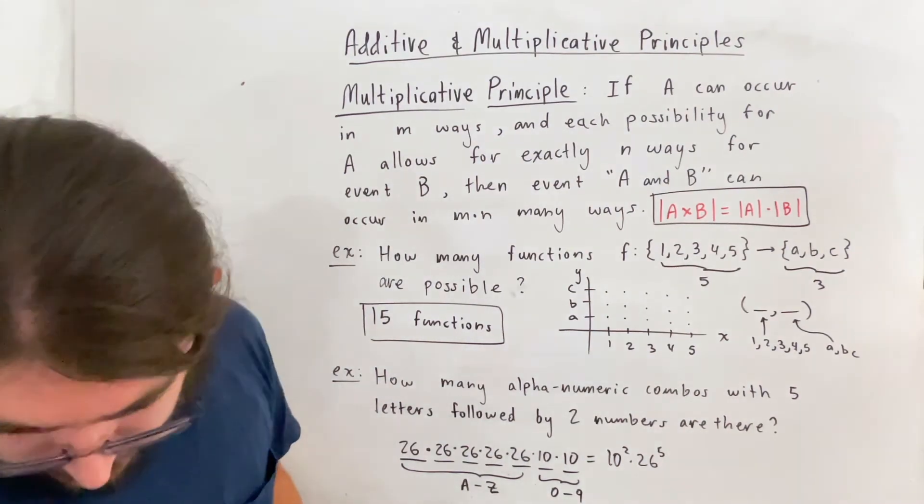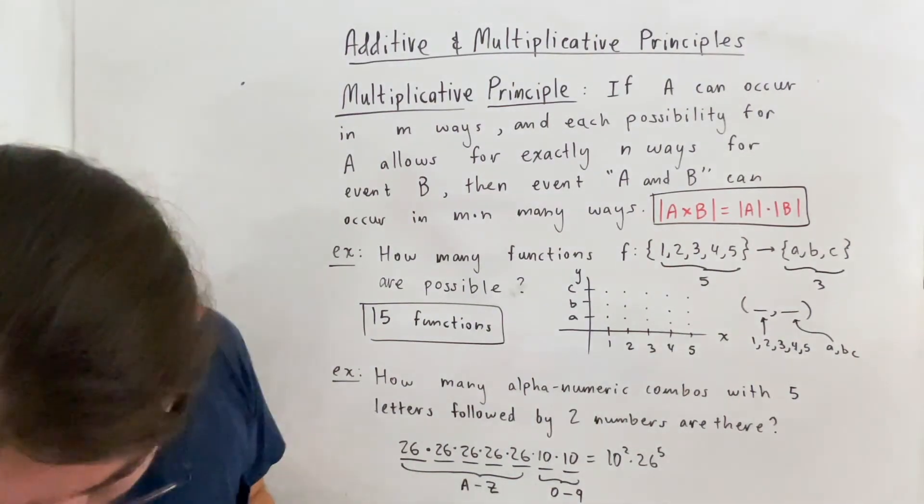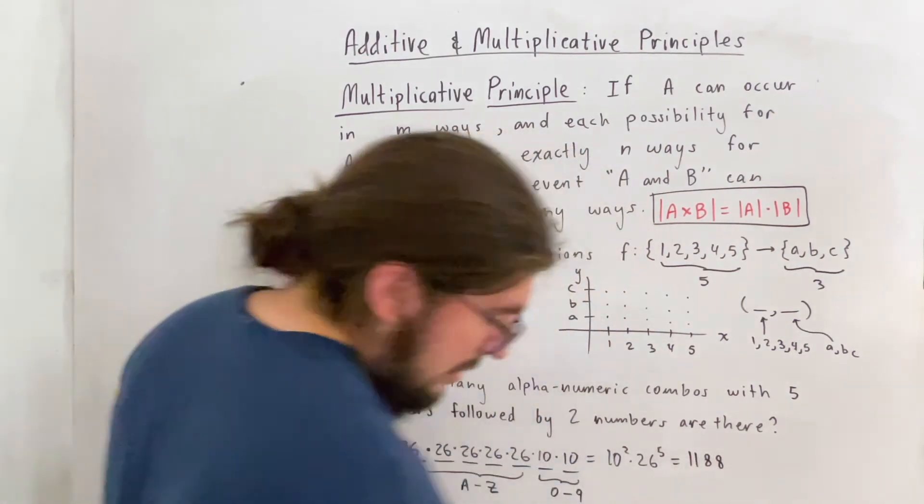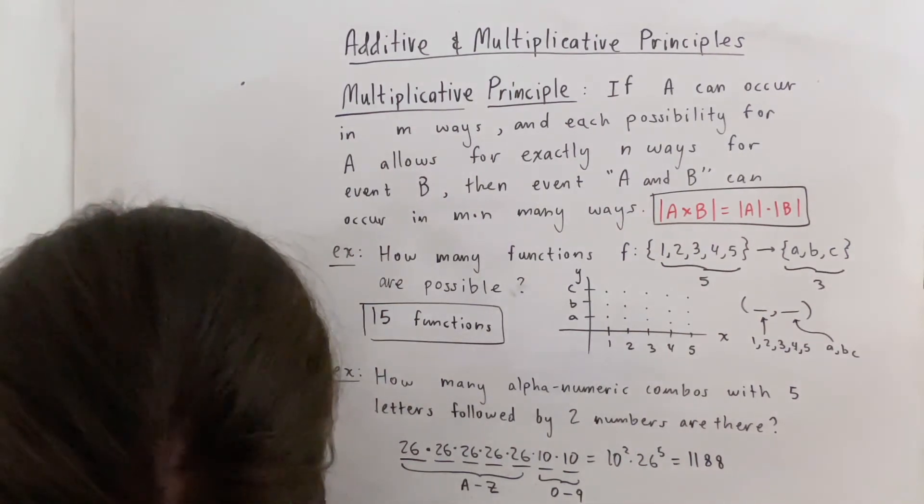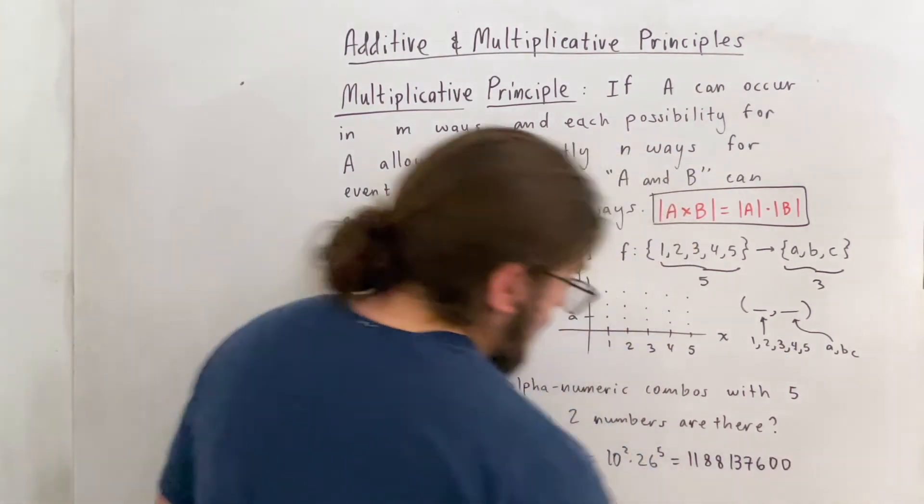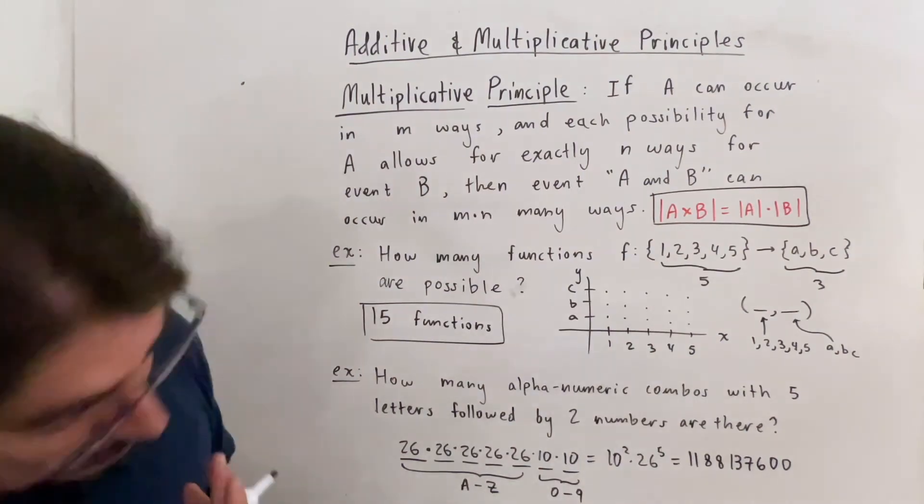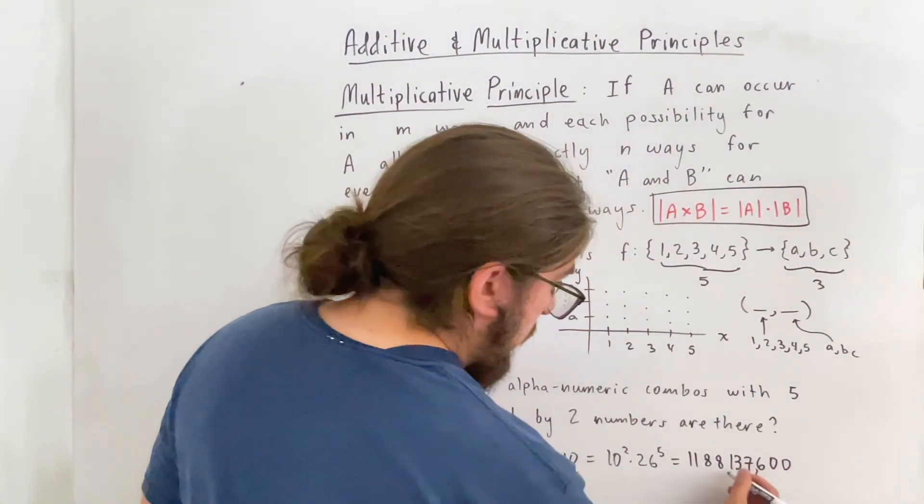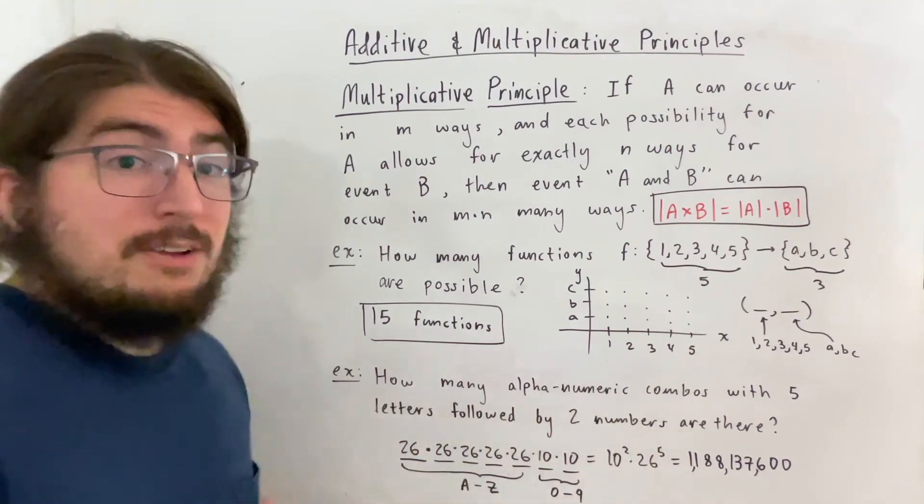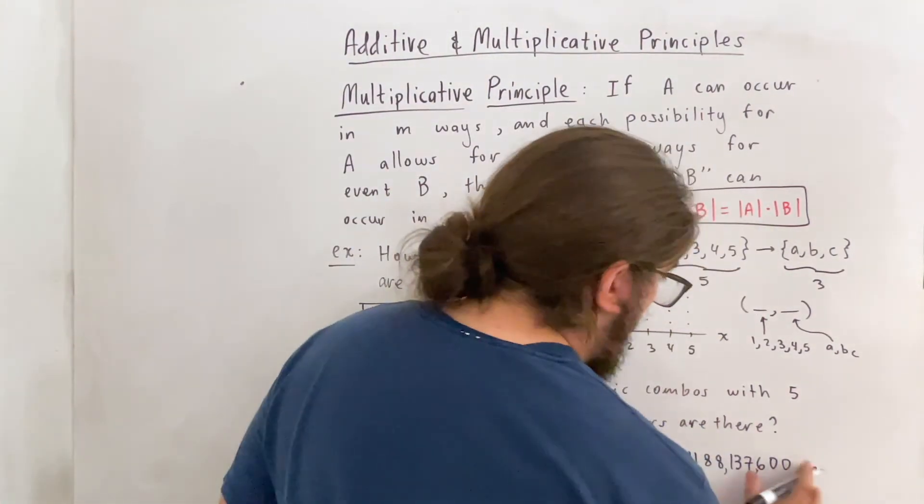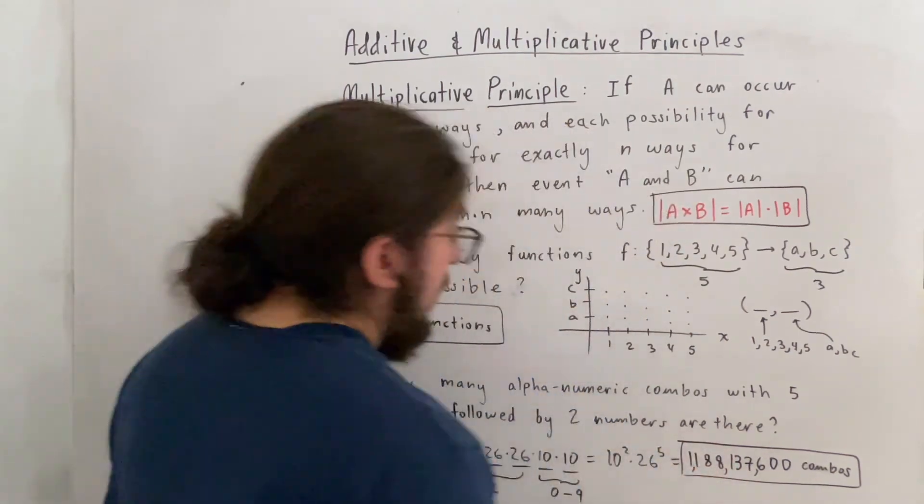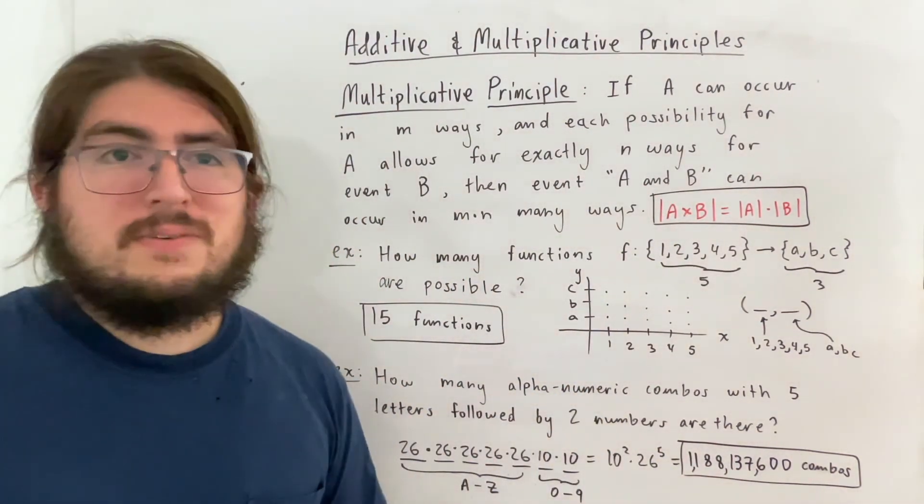I will try to plug this into my calculator and see what I get, but I suspect it's not going to be a very nice answer. So it gives me a value. It's very large, by the way. So let me try to write it here. It's 1,188,137,600. Those two zeros come from the 10 to the second, which is just multiplying by 100. So if you want to separate each three by a comma, if you're going to figure out the size of this, it's about a billion. It's 1,188,137,600 ways, or 600 combinations, just to go with the wording a little more. So that does it for the multiplicative principle, and actually that does it for the entire section here on these principles.